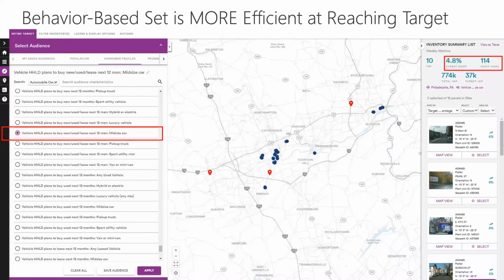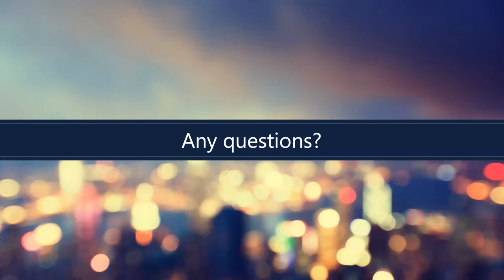I do want to pause, I know it's been a while we've been talking. Are there any questions? Yeah, there's one that came in. It's a pretty interesting question. Somebody mentioned, I think it was Tony or Scott, the art and science of out of home.